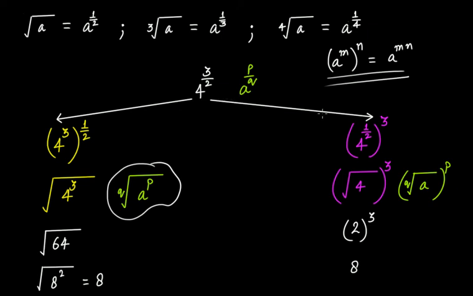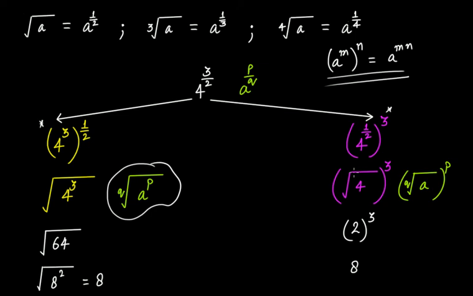Now there is a second scenario. One way to look at this particular number is this, and another one is this one. Here in this case, we can write 4 raised to the power of 1 by 2, whole raised to the power of 3. Both these two are actually the same thing. In the first case, we have first applied the p as a power of 4, and then we have taken the square root. But in this case, we are first taking the square root, that is 4 raised to the power of 1 by 2, and then it is whole cubed.